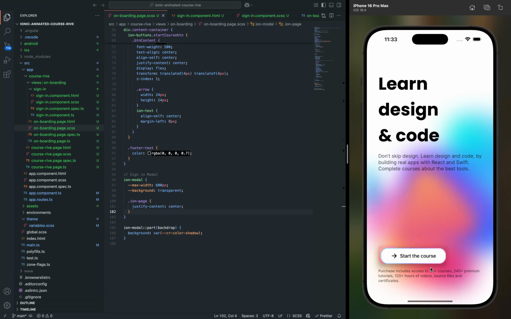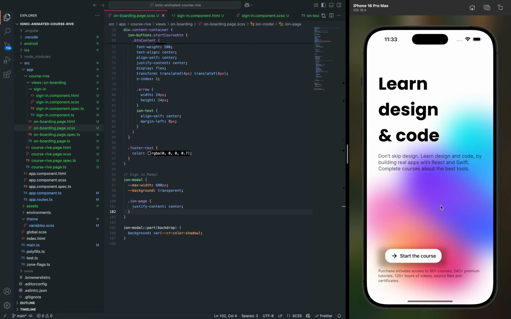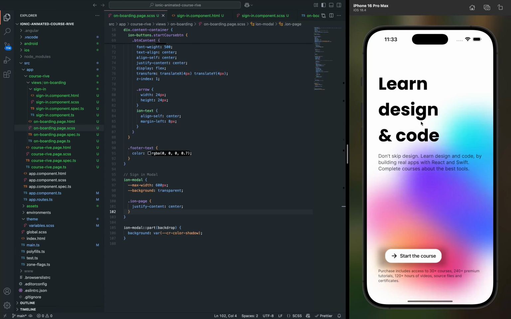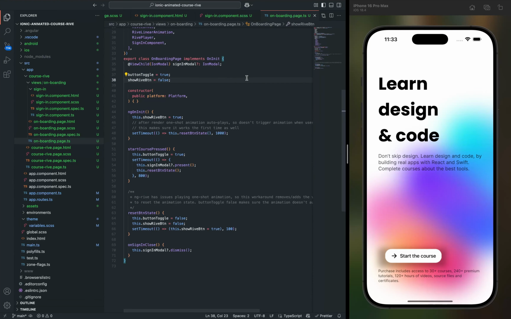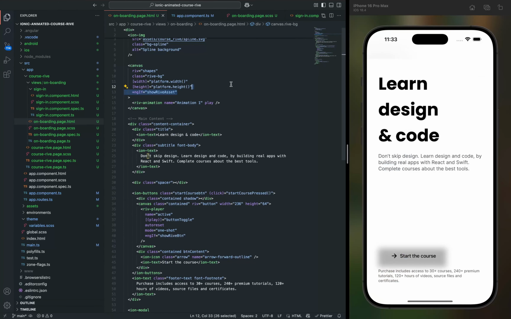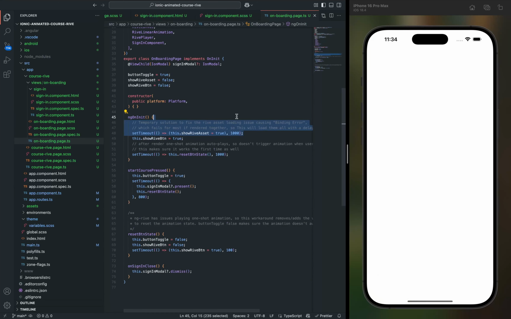As I mentioned earlier, the Rive package we're using does come with a few limitations. One of the issues you might notice is that sometimes the assets don't render properly when multiple Rive animations are loaded at the same time. For example, if I reopen the app, the shapes animation might not appear, and the button animation might fail to load as well. To work around this, we'll declare a boolean variable called showRiveAsset and conditionally render the Rive canvas only if it's true. Then, during component initialization, we'll load these assets with a short delay.